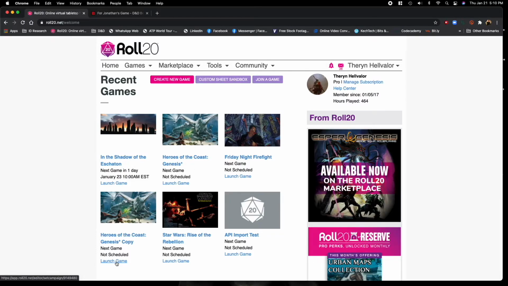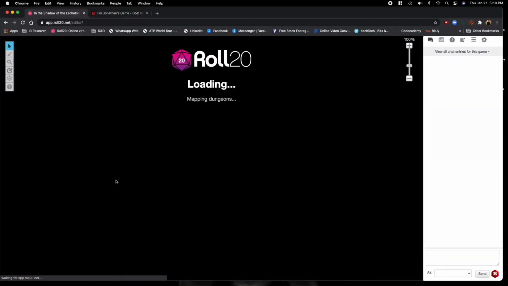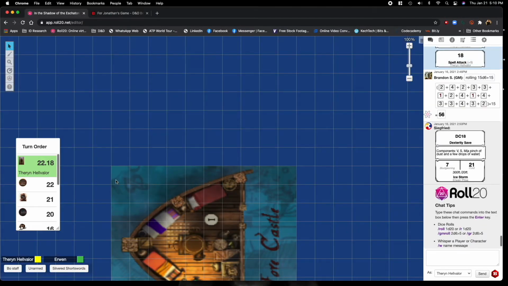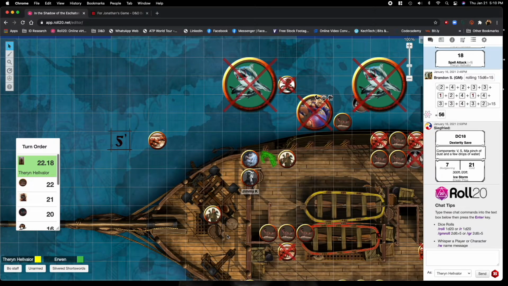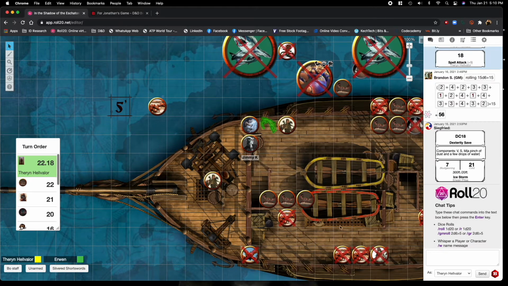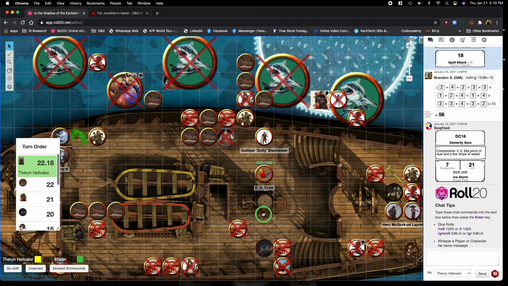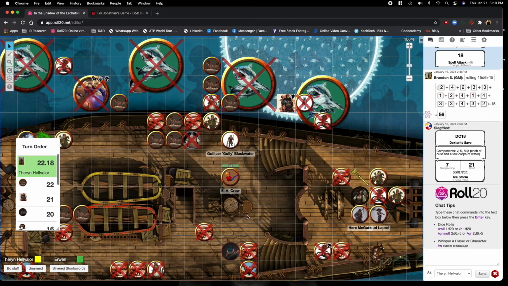and so now when we go into Roll20, so if I go to launch a game, for example, I'll go into this one where I'm a player, not a DM. All right, so we're in the middle of some serious combat here, and if I look for my character, I believe he is over here somewhere.